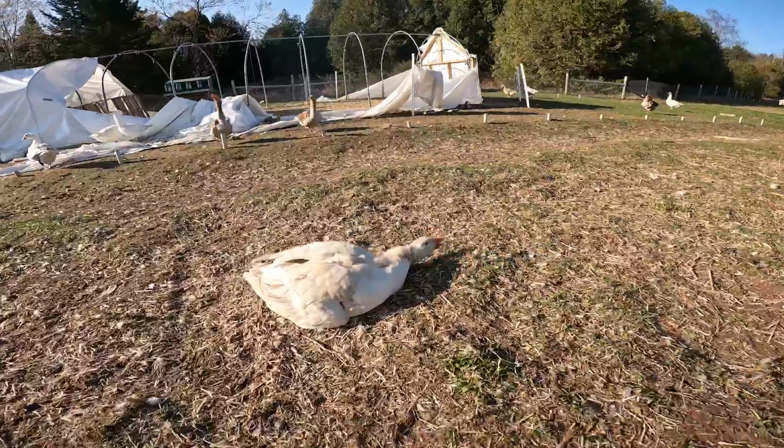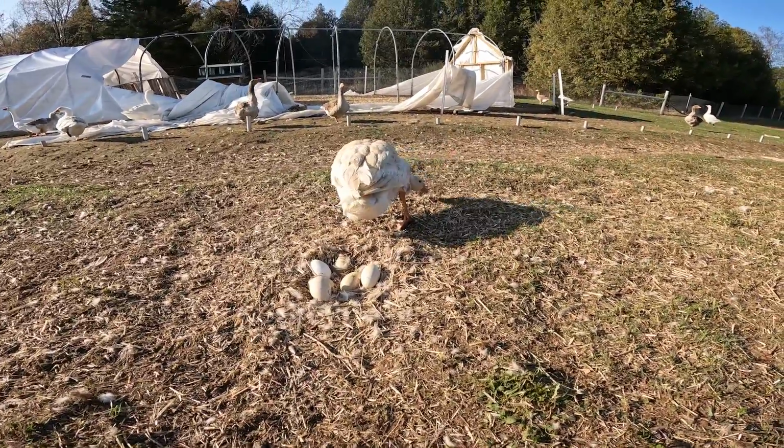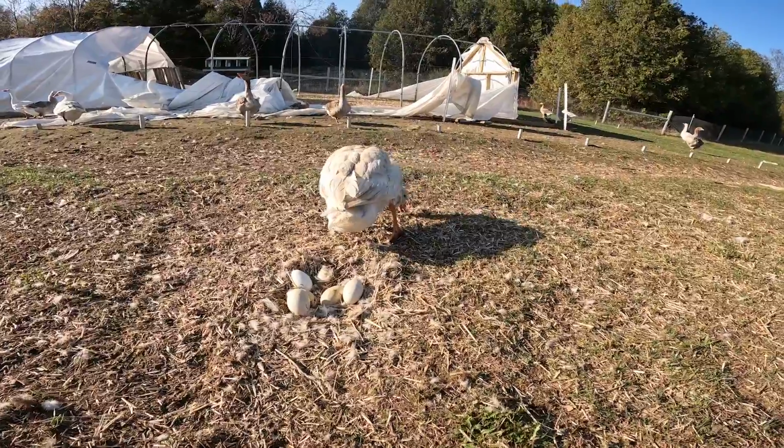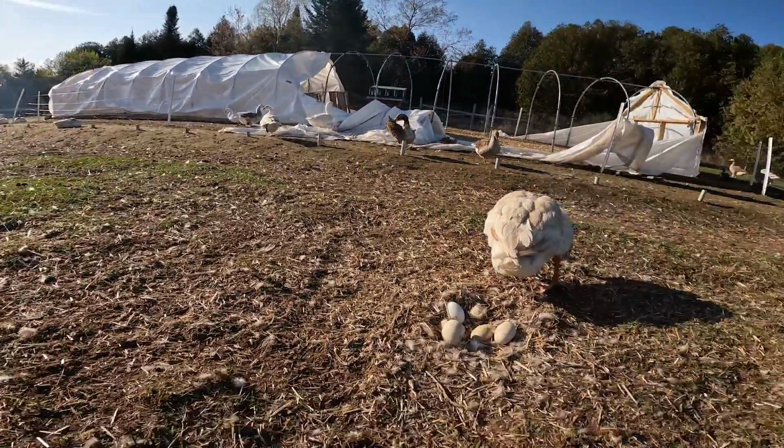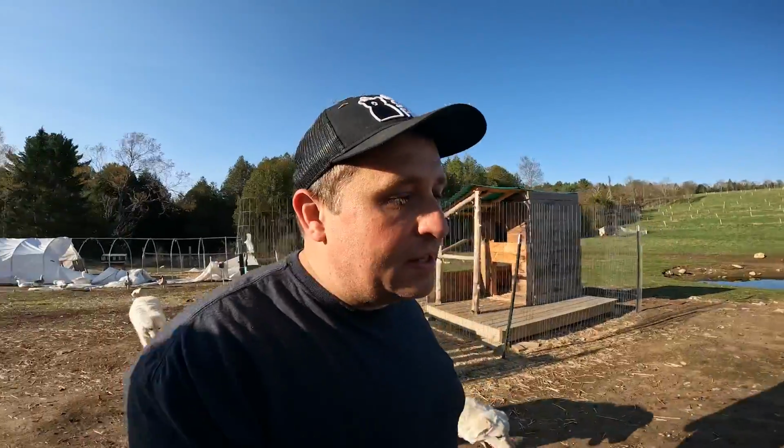Now here's Lenny as an adult goose, and you can see her, and she's actually sitting on a nest now. I'm not sure if she's gonna be successful with this nest. She kind of picked the worst place possible. She's not exactly the brightest goose in the world, but she's doing well. So it does give me some hope for our little scissor-billed bird. Maybe they'll end up doing okay too.